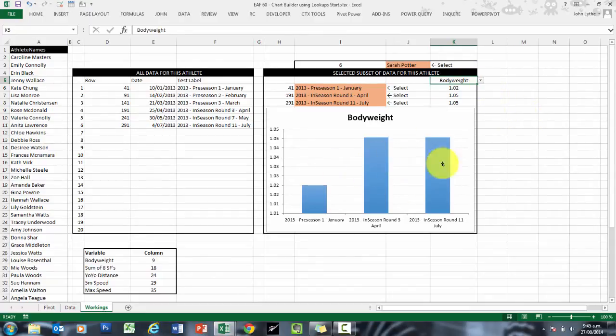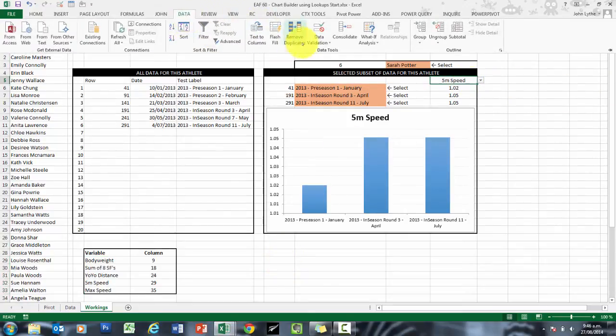At the moment it doesn't interact with the chart because we haven't connected that part up yet, but we'll do that shortly. A better example than that data validation method just shown is to name this as a list. So I'm going to do so now. I'm going to call it list of drop down variables. What I choose doesn't actually matter too much. It's good to have it be something that you can easily remember when you're trying to build formulas later.